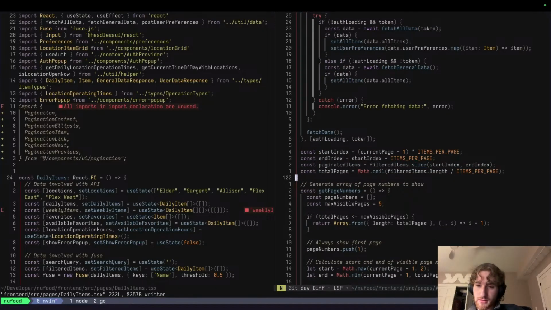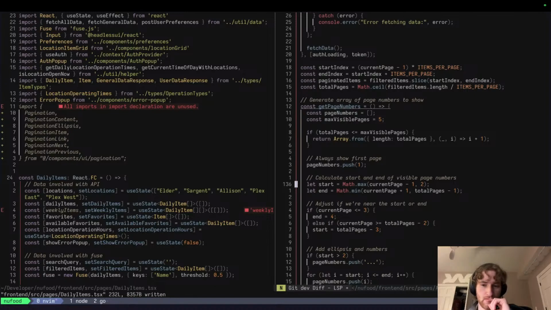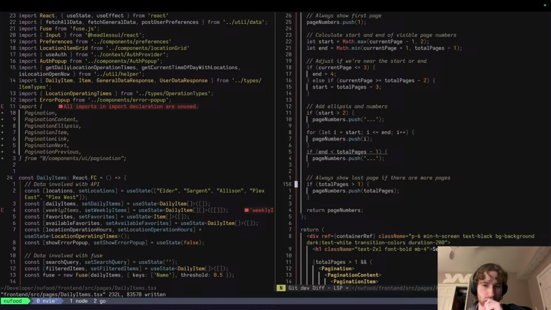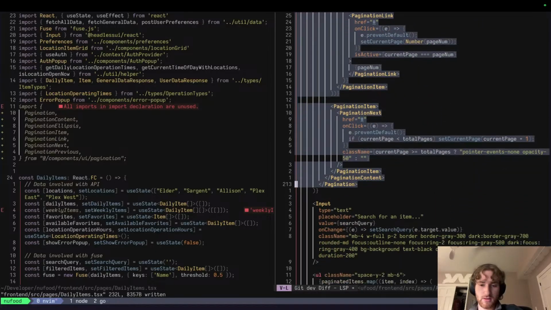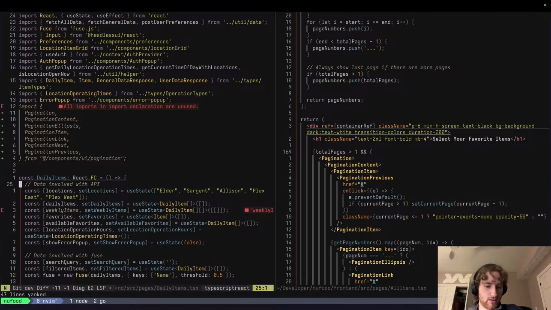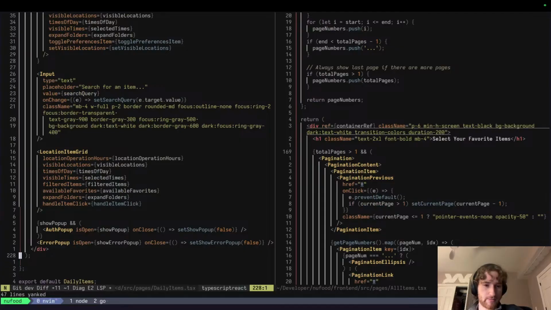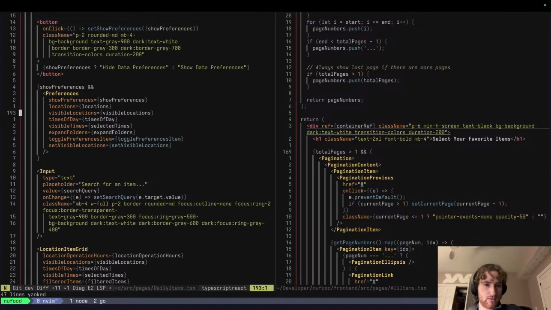Current page. I see. Yeah, I see what I did. Okay. So total pages for us will always be 7. So I can just yoink that for now. We'll make it work. We will make it work.